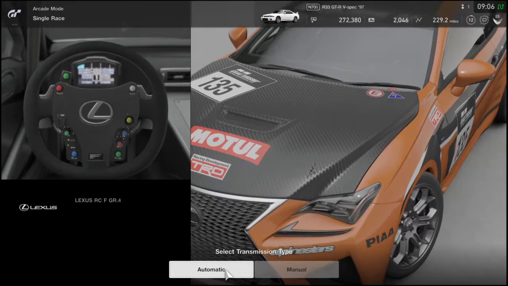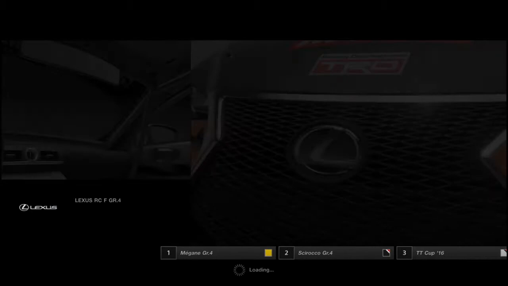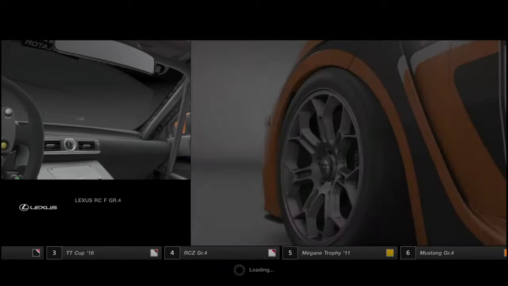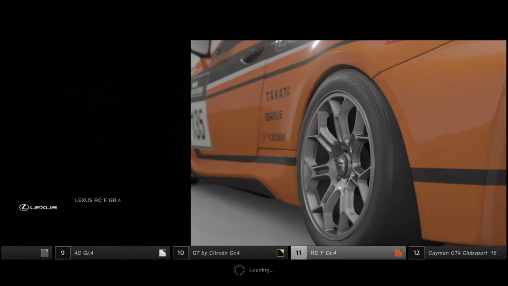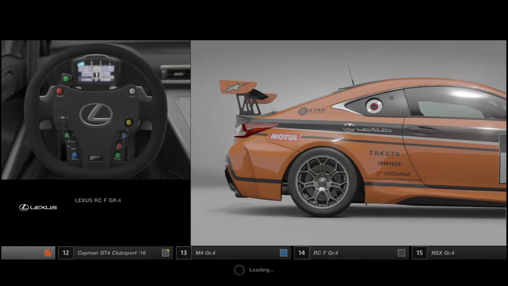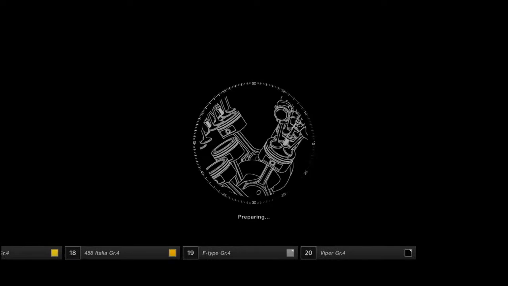Now, we are gonna race in intermediate because 9 times out of 10, that's where most people race. I'm gonna get used to racing against online competitors. As you can see, the TT Cup 16 is labeled third. We got fifth, the Mugen Trophy. We got the Veyron, grade 4 Huracan. Then sitting at the bottom of the 11th would be me, and behind me is the Cayman GT4 Club Sport, M4 grade 4 behind that. Following is the RCF, NS6 type, the Hyundai Genesis, the Corvette C7, the 458 Italian grade 8, the F type, and the Viper.